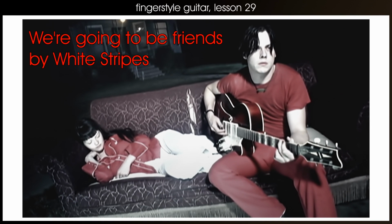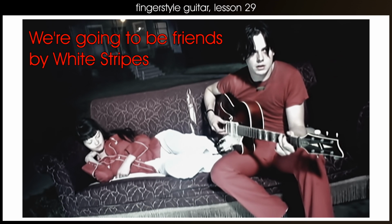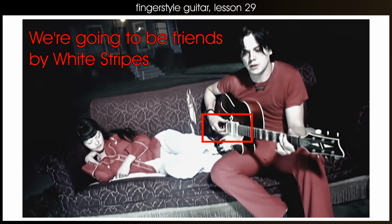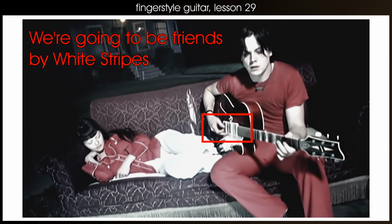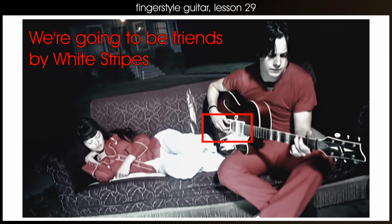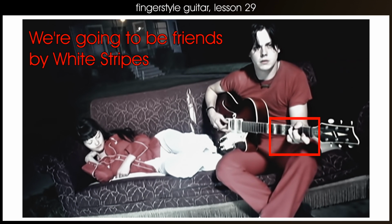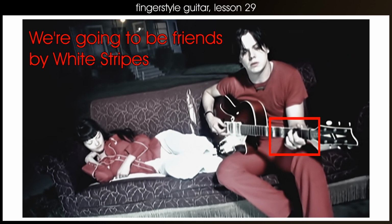Right, I'll just introduce the song to anyone who's not heard it. However, I'm not going to actually play it in this video because I'll be done for copyright. However, here's a bit of the video just so you can watch his fingers. And hopefully you'll notice that he's just using the primary finger, which is the thumb, and the index finger. You'll also notice he's resting the other fingers on the guitar itself in order to steady his hand and help him locate the strings without looking at the guitar. And with his other hand, he's also making chord shapes, even where he plays only partial chords.